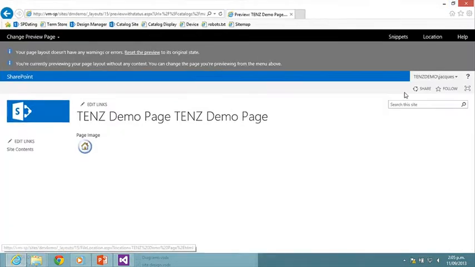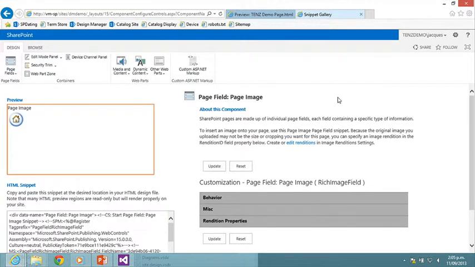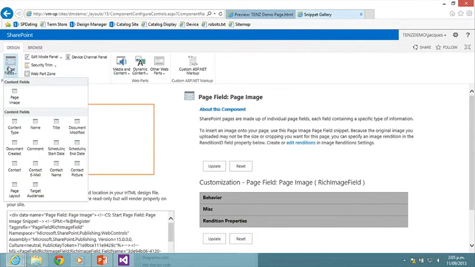If I click on the snippets gallery in the top right-hand corner here, it takes me to a unique page that allows me to create these HTML snippets, which I can then simply copy and paste and add to my page layout. From here, I can add any fields that are associated with my content type. It just automatically knows what this is from the previous step where I hooked those two up. I can add web part zones, security trimmed areas, out-the-box web parts, whatever I like.